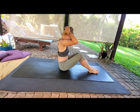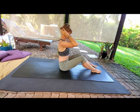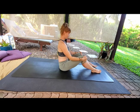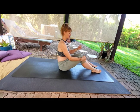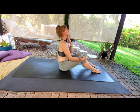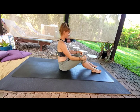So the crown of your head is here. So when you're trying to find length in the crown, it's as if you're trying to extend the amount of space between this area and the base of your neck. So just as you even try to do that, notice how your chin naturally tucks. So that's the position that we want to be in, because we don't want to be over tucked, aiming for the double chin, but we don't want to be extended here. So you find length through the crown, and that gently tucks your head. So just have a go from going from neutral to length.